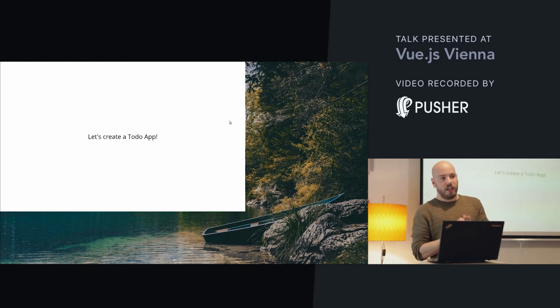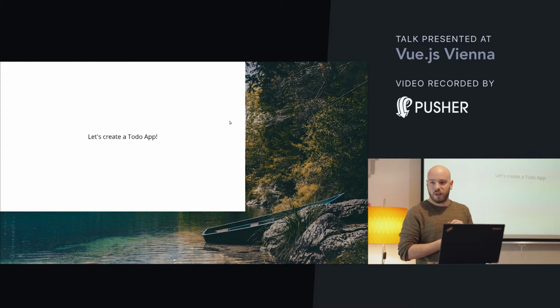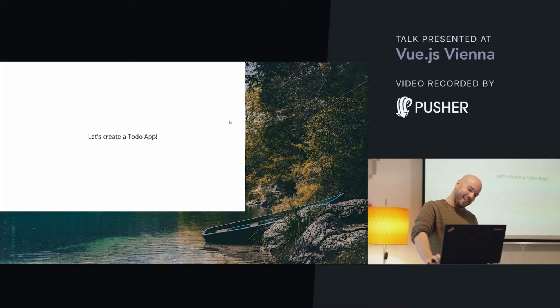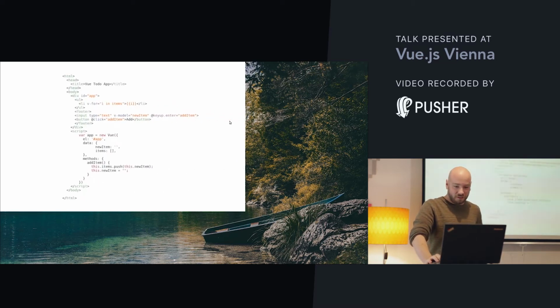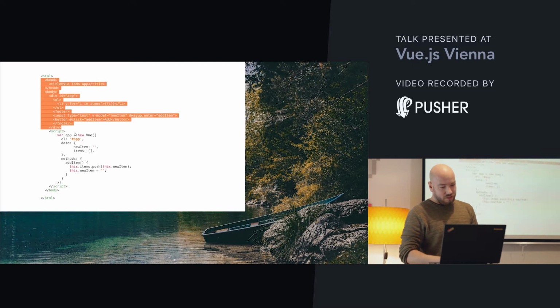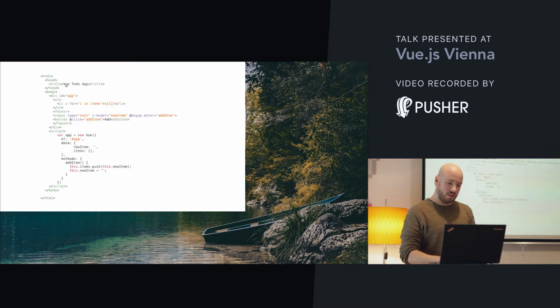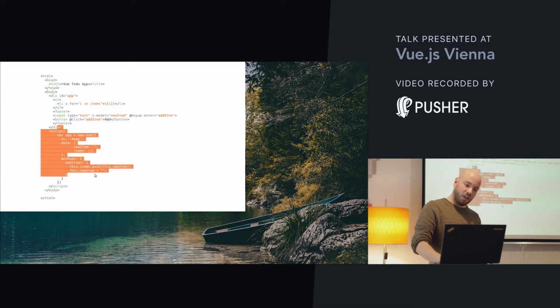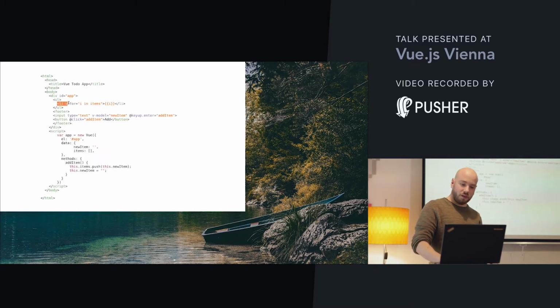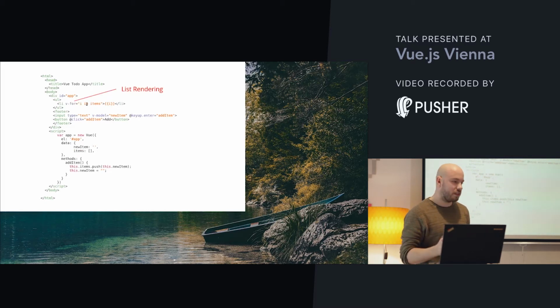And like nobody else before, we have the idea of creating a to-do application. I think it's very original. And we do it almost live on stage. So, starting from the Hello World we saw earlier, we create a to-do application, and we start by creating items and rendering them as a list. So this is another important feature of Vue.js. We can use v-for to render items in a list.